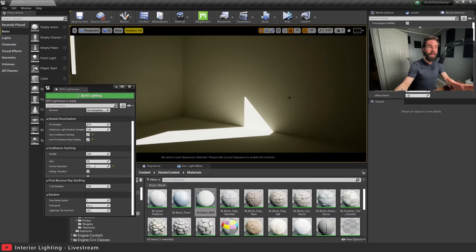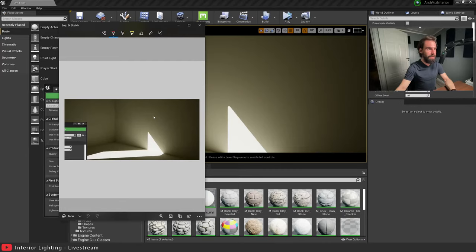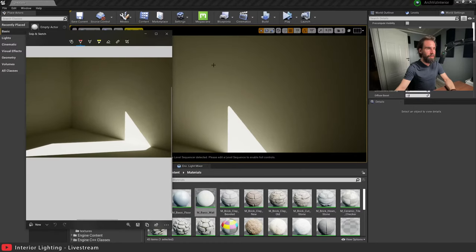So now that our bake is done, let's take a look. Now there's no more nasty splotching. I'm gonna go get my other screenshot here. Where are you? There we go. So here's my screenshot, and I'm gonna zoom in to actual size. So see, this was before and this is after. Notice how we had some really nasty splotching, and now all that splotching is gone. It had to do with the light map compression. So I recommend leaving it on when you're working and when you're setting up your lighting. But when it comes to that final delicious render, turn off that compression because you will get a much better result. As you can see right here, it kind of speaks for itself.